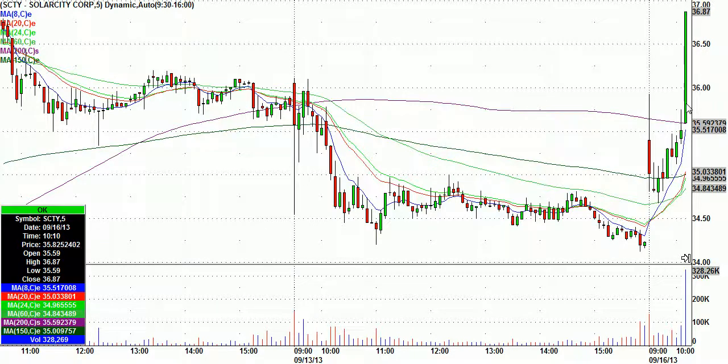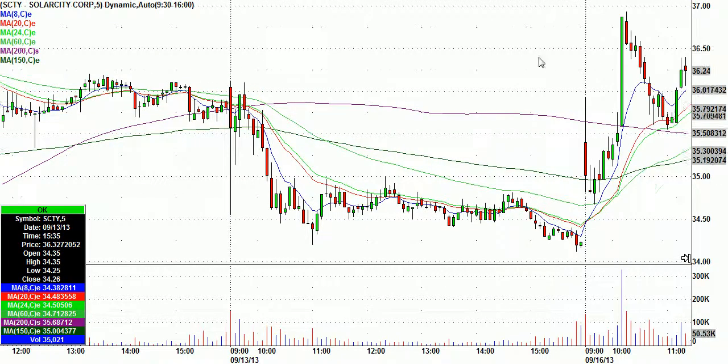Okay, so if you did that, and I always say it doesn't have to be the whole position, but you should be selling a chunk here no matter what. And so from the 35.22, you're up $1.60 something right there in about a half hour. So anyone that clicked sell there had a great day, right? From here to here, and look at this. That was the high of the day.